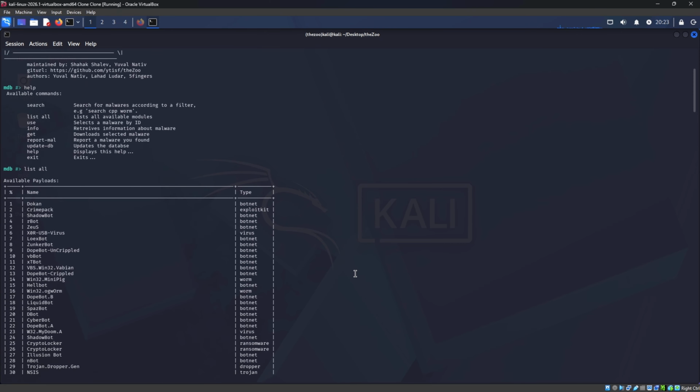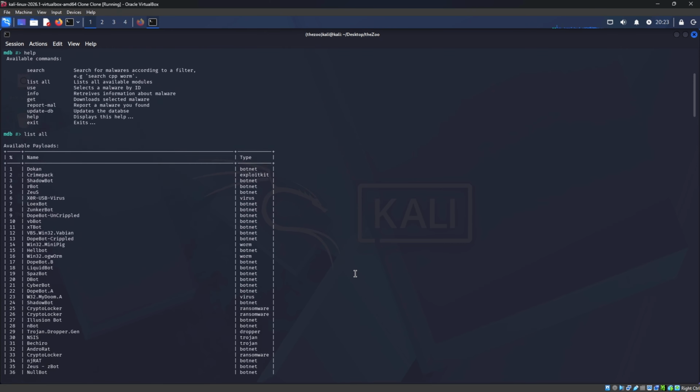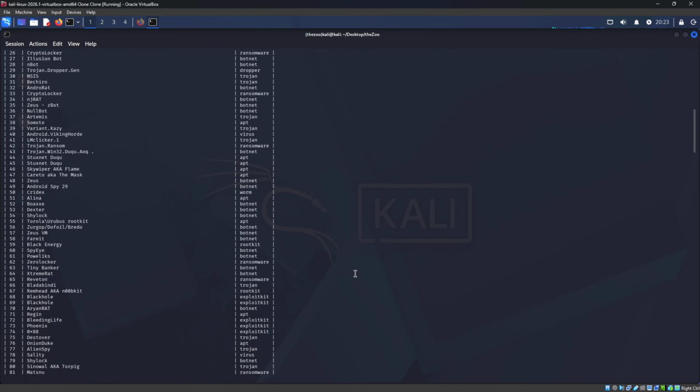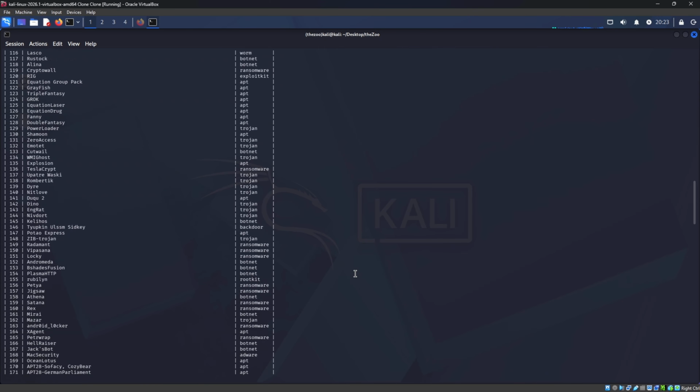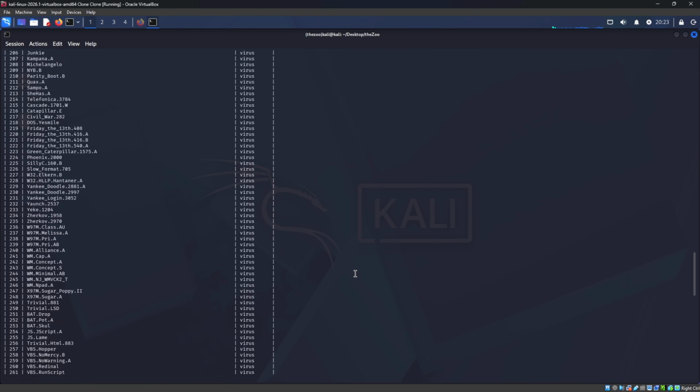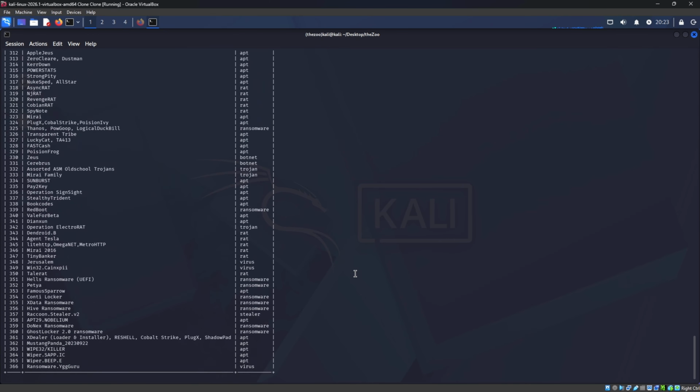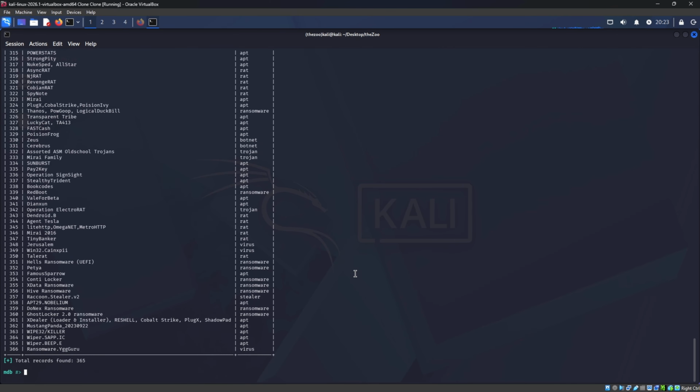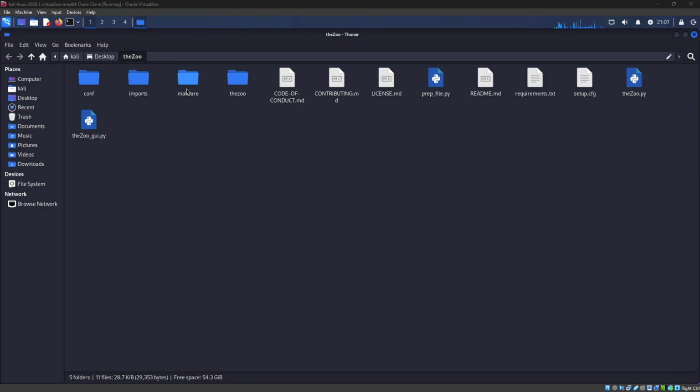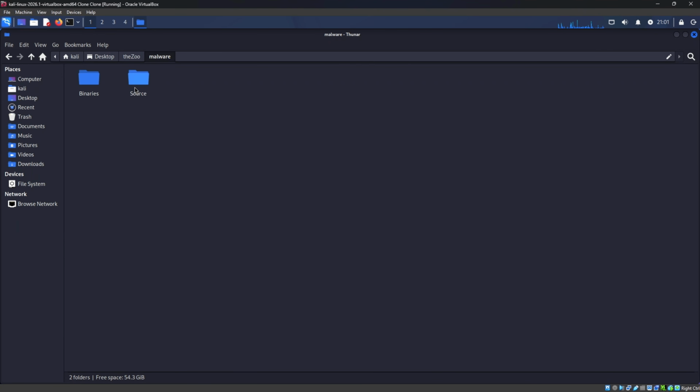Now, one thing that researchers do, not just with malware, but suspicious files in general, is upload them to VirusTotal. And with VirusTotal, it lets us know if a particular file is malicious or not. Seeing how we have some malware, let's upload it to VirusTotal and see what kind of results we get. Let's go into our malware folder, then source, then revised, and the malware in question that we're going to be using for our example is SpyNote.